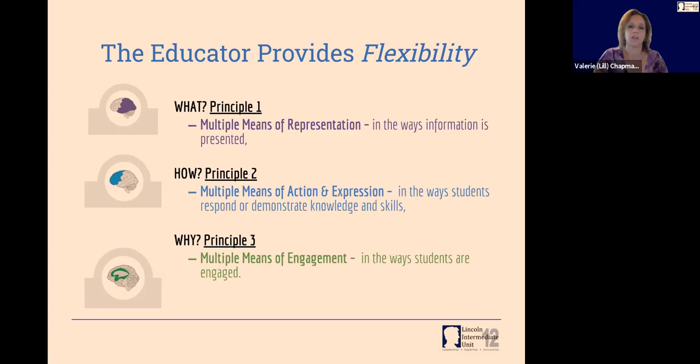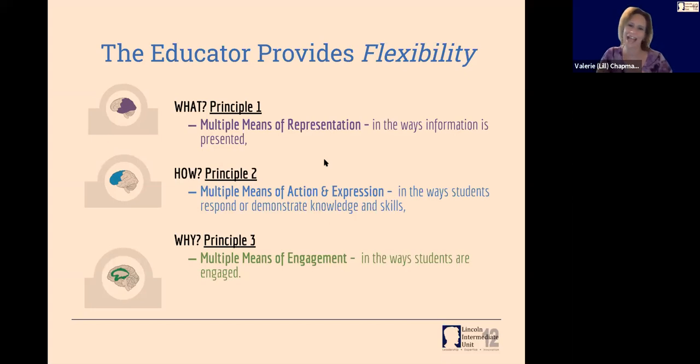So principle 1 is the multiple means of representation. That's how you present the information. And I can give some examples. For example, in class, are you showing a film? Even in this presentation, I'm talking, but I also showed a video. I had you do a Google survey. There were different ways of interacting with the content. It wasn't just a teacher lecturing, for example, at the front of a classroom. Or in a virtual environment, that would look different, where you might be a little bit more limited.